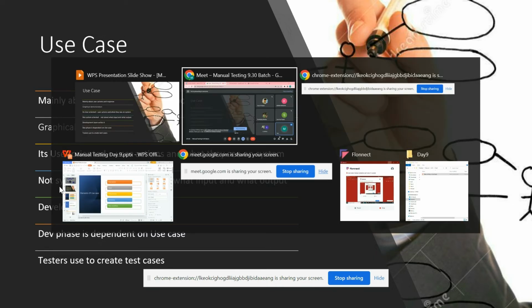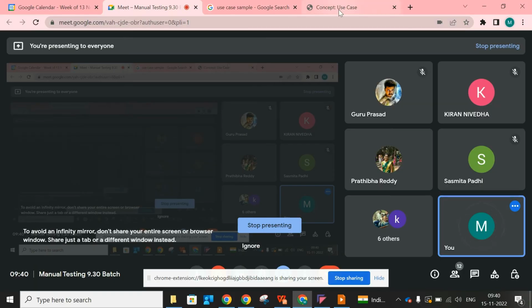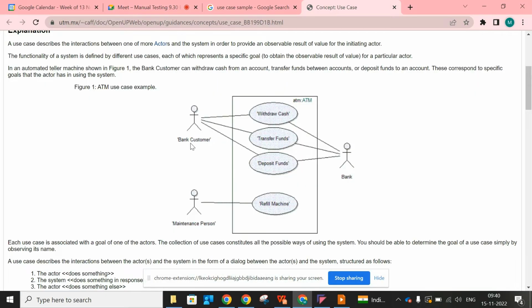No, no, no. See, wait, in this example, here you have bank customer, maintenance person, and bank, right? So he is going to withdraw cash, transfer fund, deposit fund, refill machine, right? But here I am not going to give how much amount I am going to withdraw, and whether the bank is going to withdraw that amount.